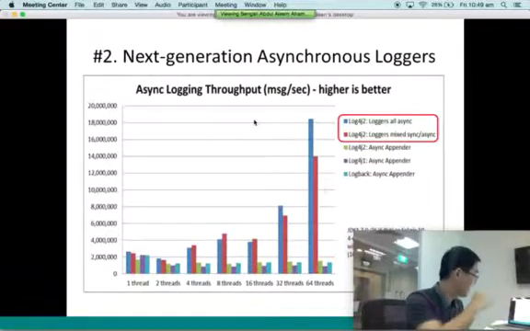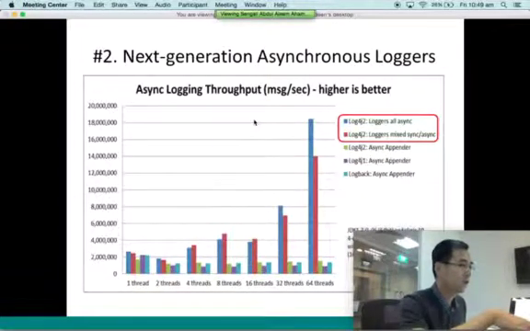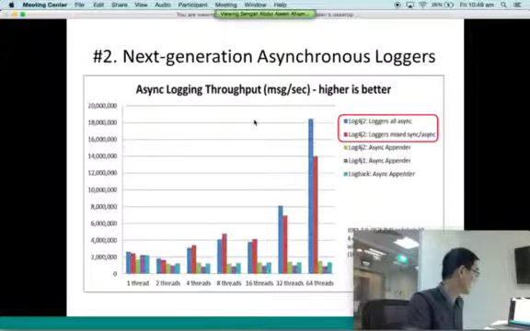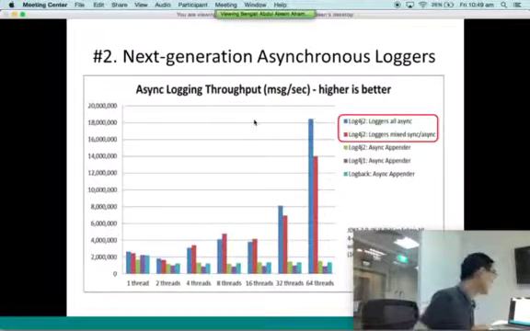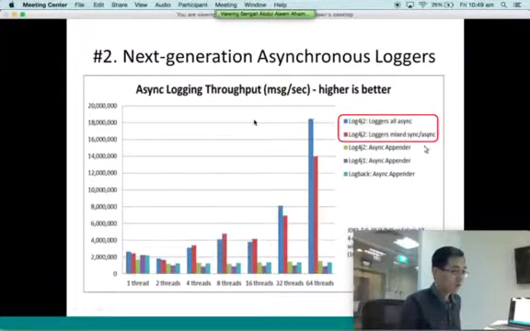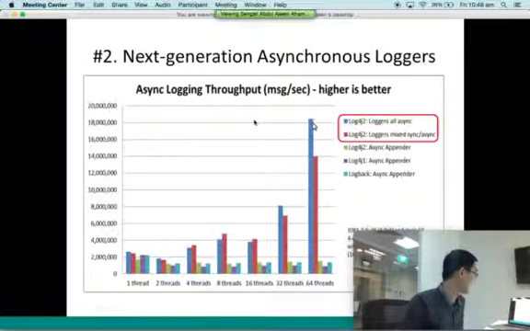We see from the chart that the blue and the red are using the async logger, and you see the message per second output, that means how many messages are logged, increases as the thread count goes up. Can you point over the mouse so everybody can see which one? You can see that this is Log4j2 using the async logger, and this is a mix of the async and the normal sync logger. After more than 2 threads, these two configurations log more compared with the conventional one.